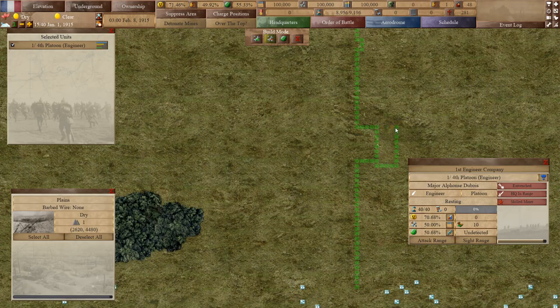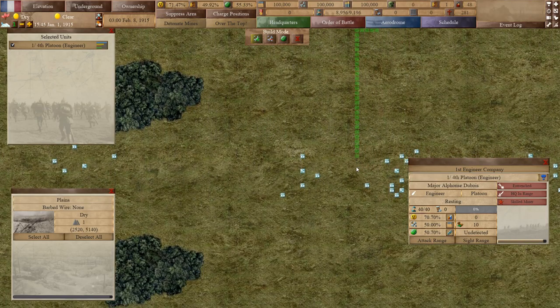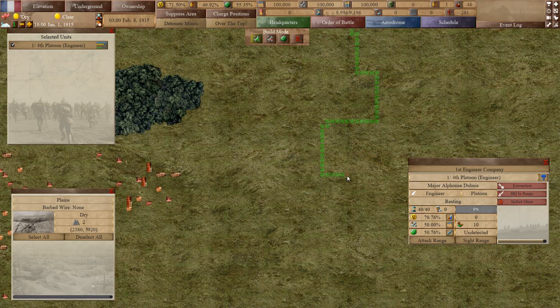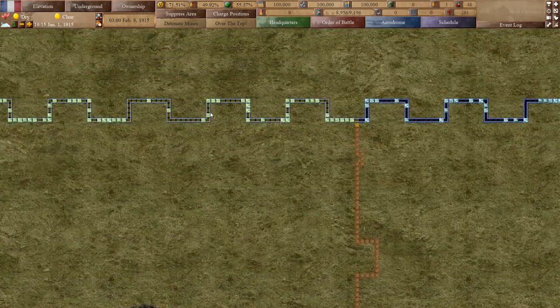Okay. Yeah, that's the weirdest building. Okay, the game is still an alpha, guys. The game is still an alpha. Oh, I think that's why. I think it's taking it from that point. Yeah, okay. That's probably the shittiest trench. I do apologize for that. That's probably the crappiest trench ever built.